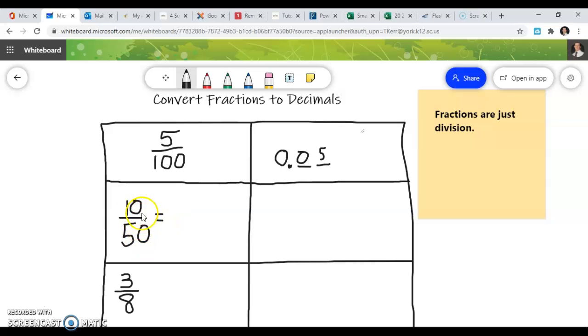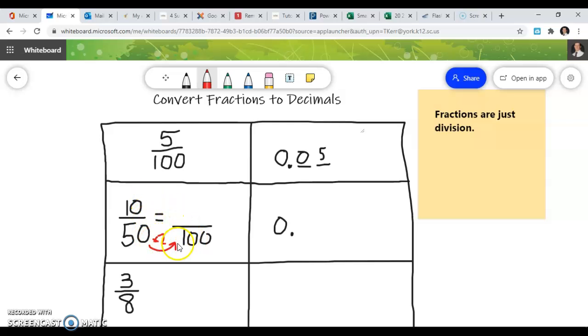For the second one, you could do 10 divided by 50. That would work to get you the decimal here. Or if you wanted to, you could go to hundredths as well. So for this one, if I make it into hundredths, then I know that my answer is going to be 0. whatever hundredths. And so I say to myself, well, what could I do to 50 to make it 100? I say, well, I could multiply by 2. And so if you multiply 50 times 2 to get 100, that would work.